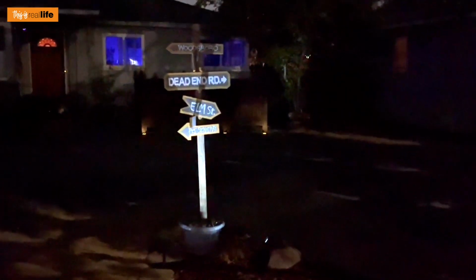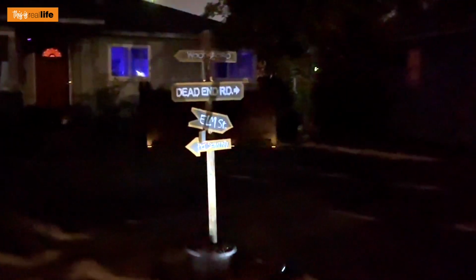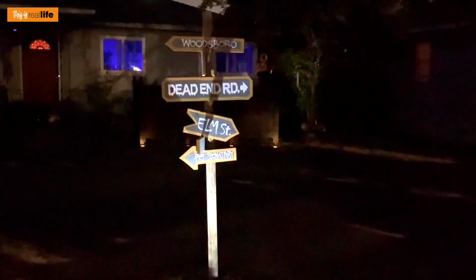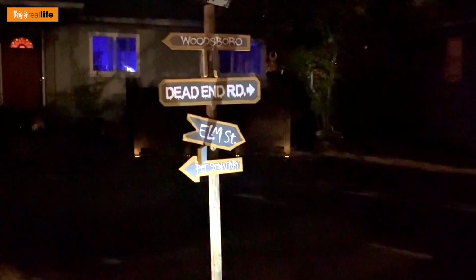Okay, you may not be able to see me right now because it's totally dark outside, but I put my uplights shining on our street sign, and I have to show it to you in the dark because it is cute but spooky. Get ready for it. Here it comes. Spooky. I love it. With the uplights in the dark when the kids are trick-or-treating. Are you kidding me right now?